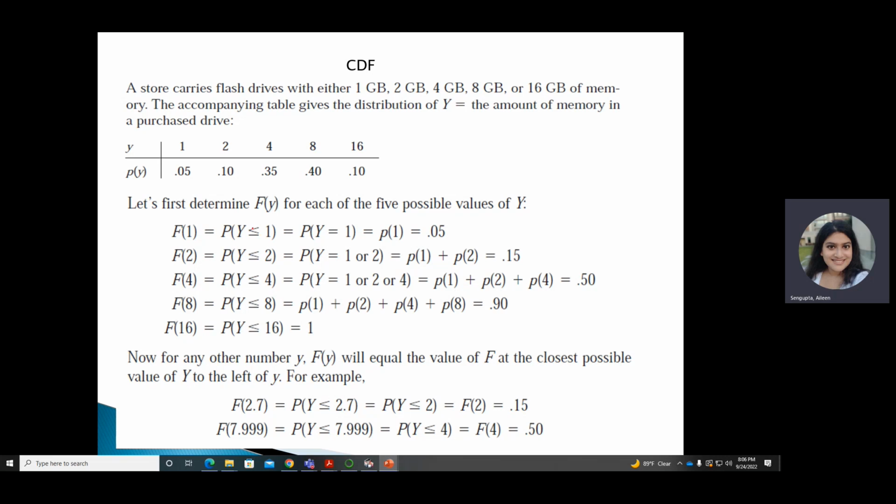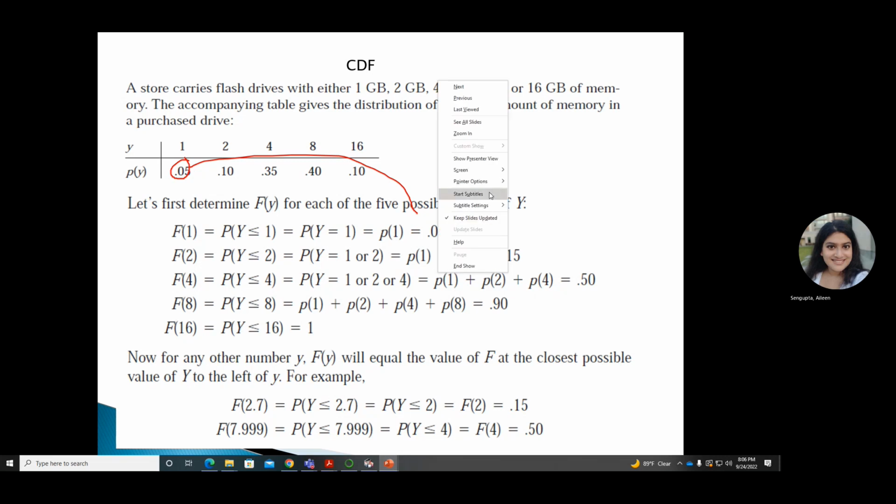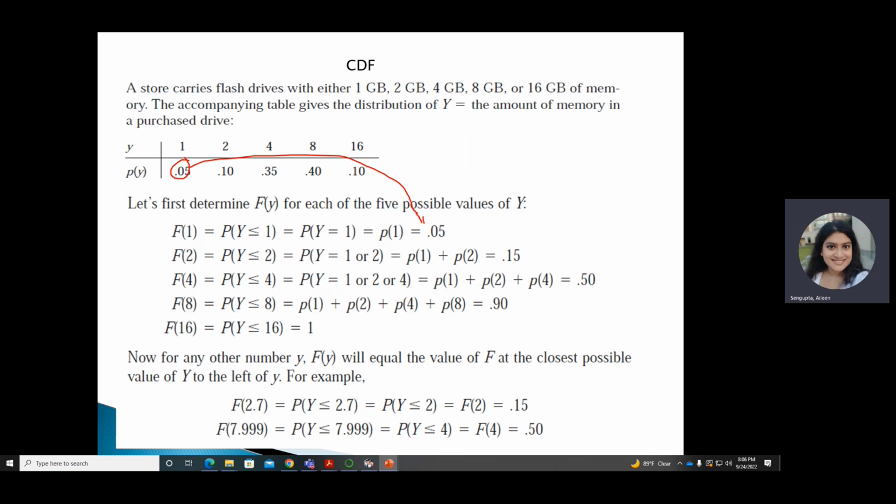It's basically the same. If you say x less than or equal to 1, it means that for that specific value, you cannot have anything less than, right? So the properties, remember, we did property number 1, on page number 144, that F_X of x should lie between 0 and 1. So anything less than 1 out here is not defined. So we have to take the value of y equal to 1 at that specific point. So that is P of 1, which is the PMF basically. So P of 1 is what? 0.05. And that is why we write it out here, okay?